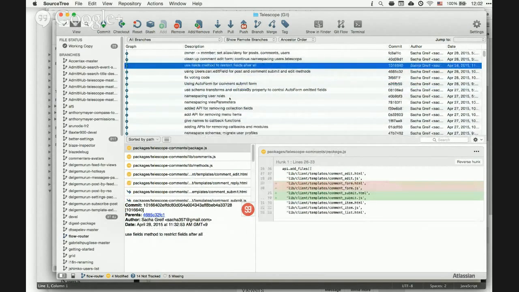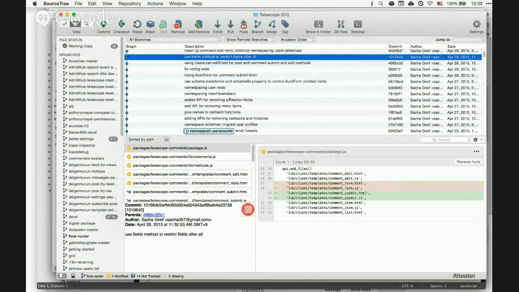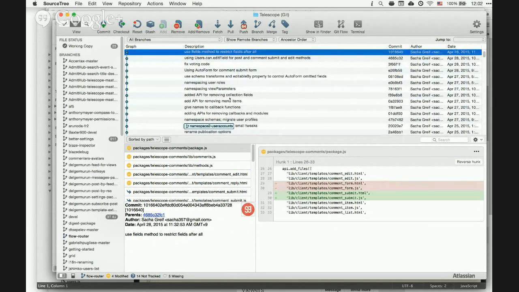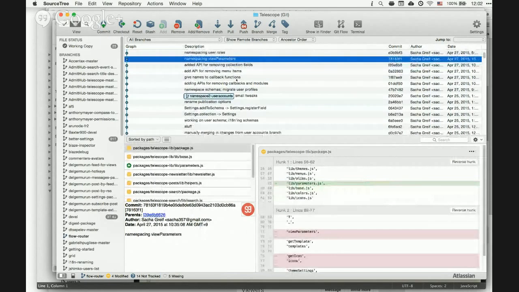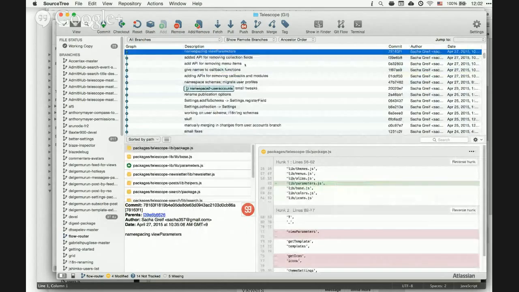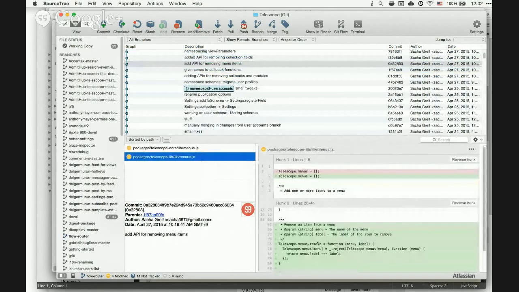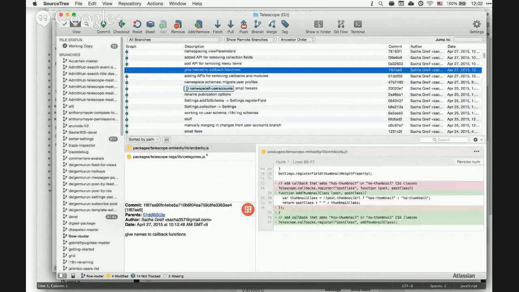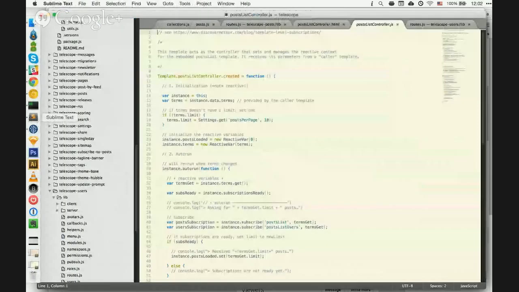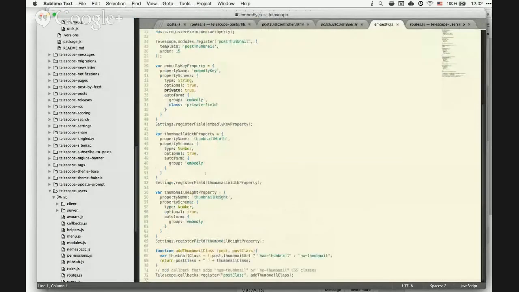So what else? I spent a lot of time on trying to tie in the form generation with the permissions on the schema. So I tried the 3 different methods. I namespaced a lot of stuff. So I added these new APIs for removing and adding items, like menu items or callbacks. One thing I did, kind of subtle, but it's good to make a note of that.